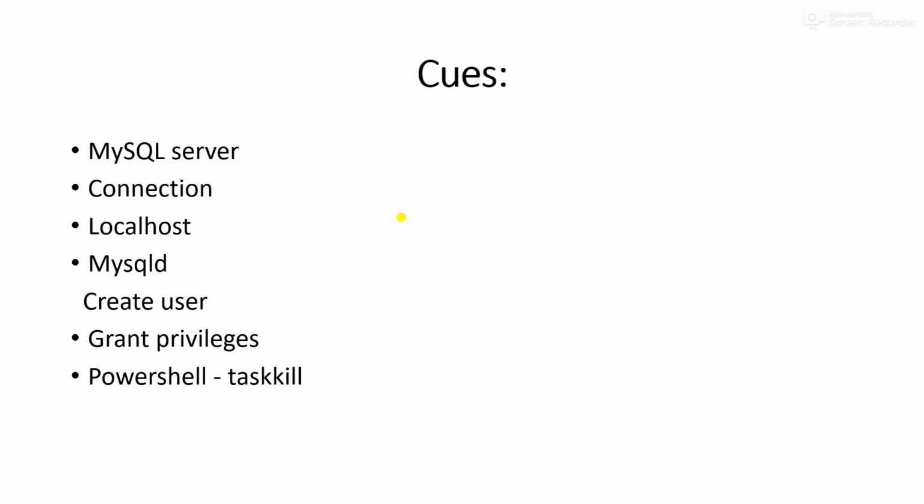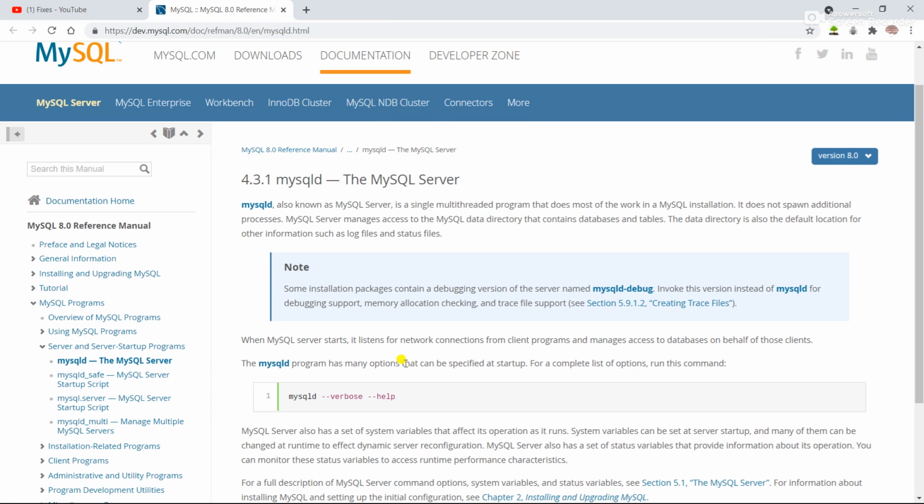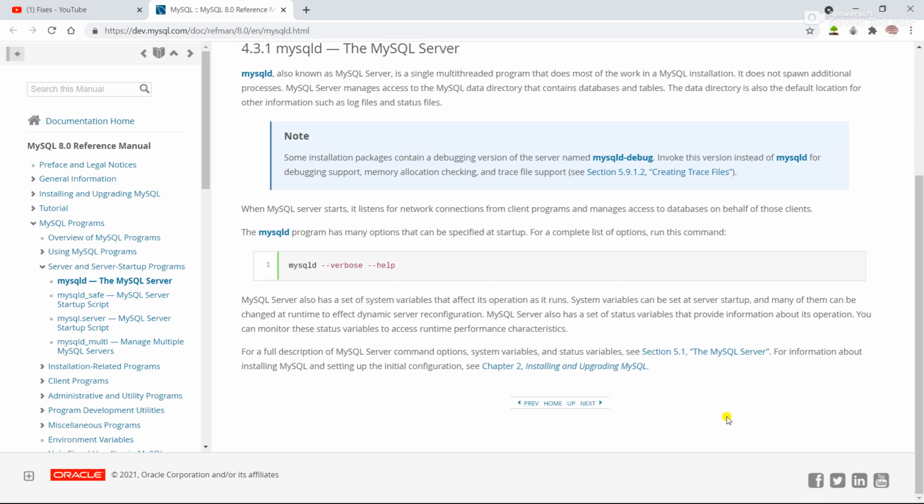So first of all, I looked at the response. It's coming from the server. Then, with an understanding of what MySQL Server does, I had to understand the purpose of the MySQL Server: it listens for network connections from client programs and manages access to the database on behalf of those clients. So that was one bit that I picked, network connections. So I'm trying to perform an action. Is it in the same connection or is it in a different connection? That's a catch. You should keep that in mind. I'm performing a statement or querying the database in one connection, but the response I'm getting is not the response I wanted, and that's because of the connection that I am in.